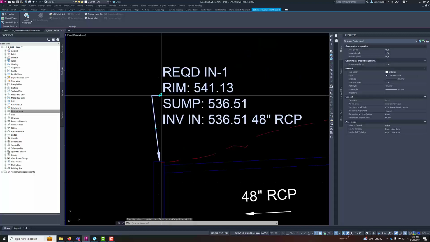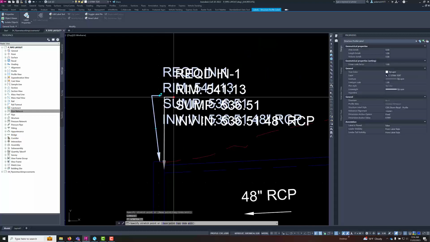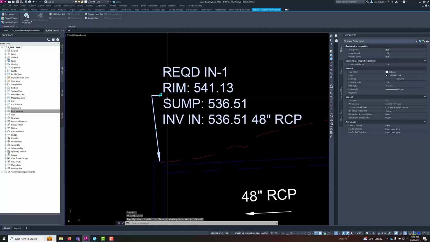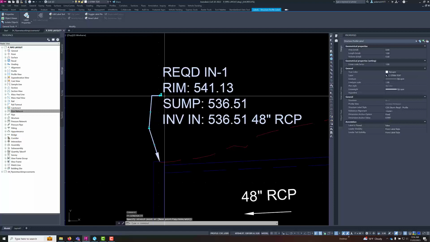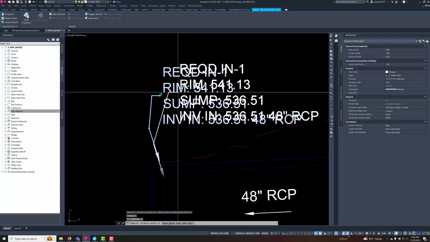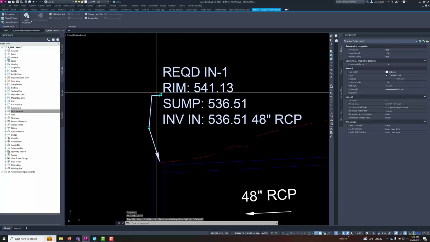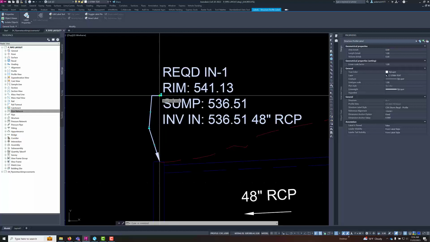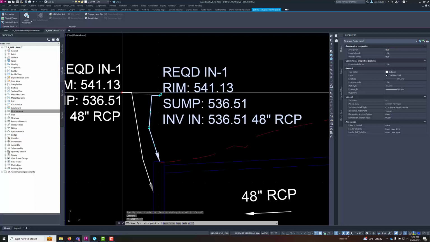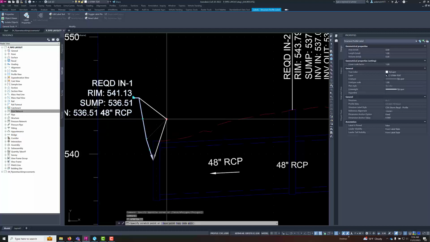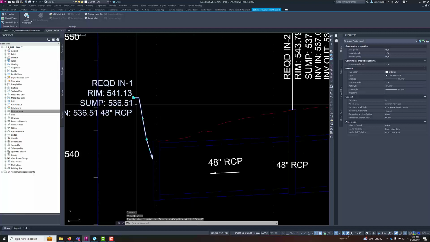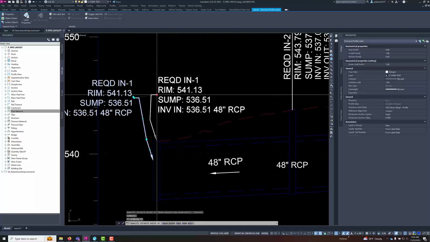And you think, okay, I've got it. I'm going to slide it over and it does it again. So what you want to do in order to trick this sucker is you're going to add a vertex. And then you're going to take and move this to where you want it to be. Let's say I want it over here. Now I can pull this up and around. It is very painful to do.